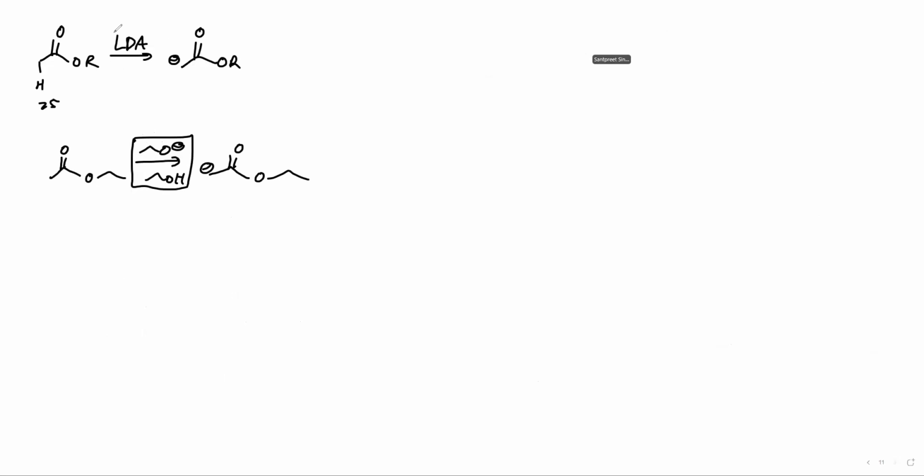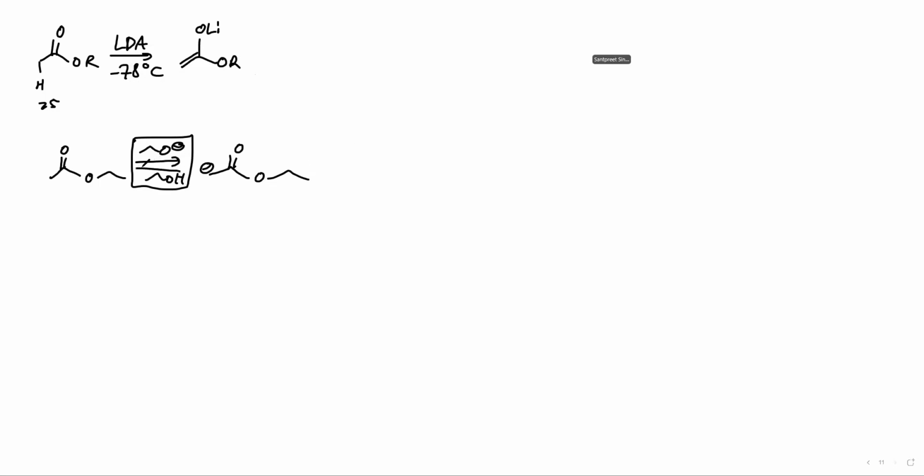This is more of an irreversible removal. Like you will 100% take away all of your, really what I should draw is like this. You will 100% destroy all of your ester into enolate. You have to actually do this at a pretty low temperature if you want to prevent a self-condensation. So -78. I might have mentioned in the past, -78 is actually a mixture of dry ice and acetone. That's why you see this very specific number. So if you're ever looking at papers or you see this in your notes, that's where that number comes from. It's the combination of dry ice and acetone.